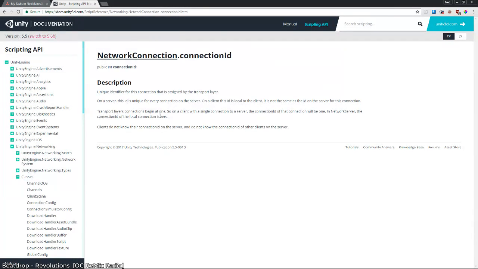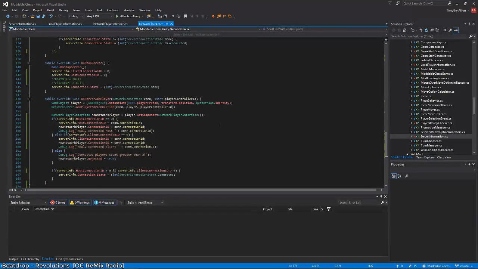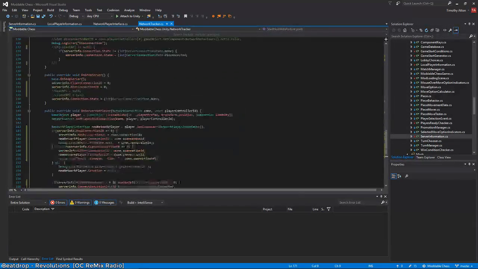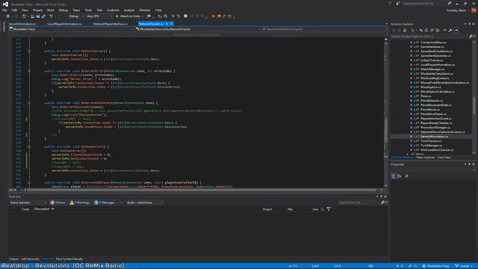The local connection is 0. That's good to know. Okay, because I missed that part. So what we actually need to do is set these to -1.